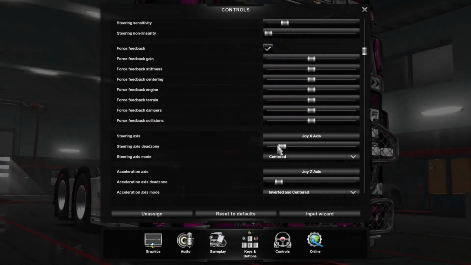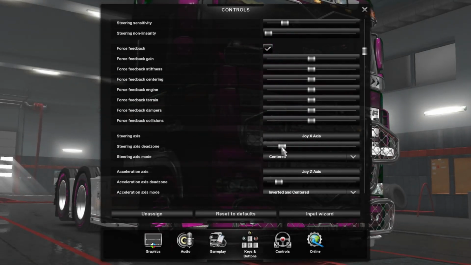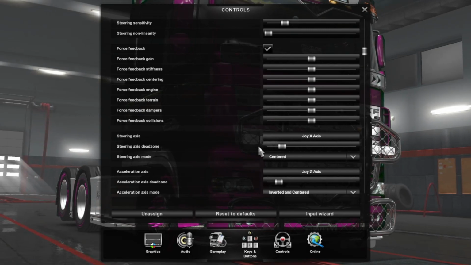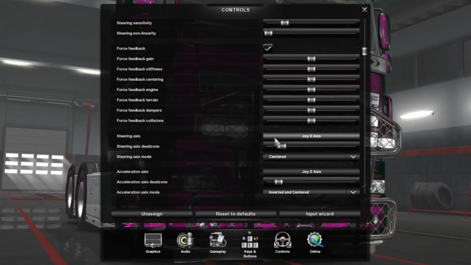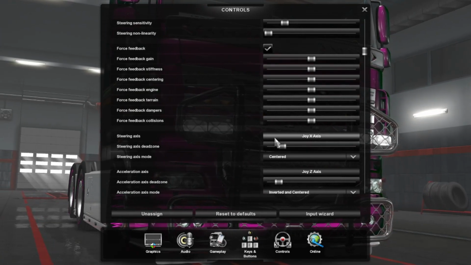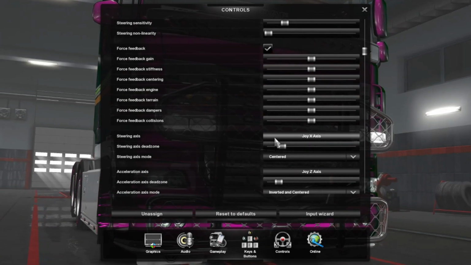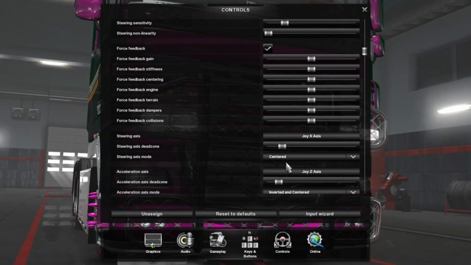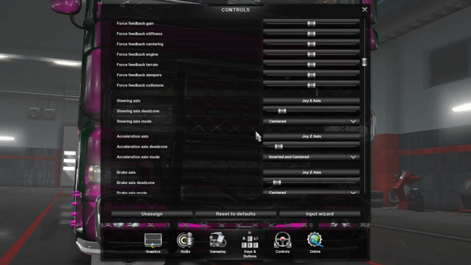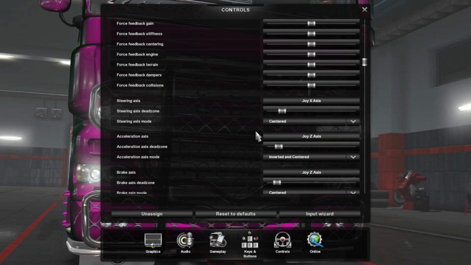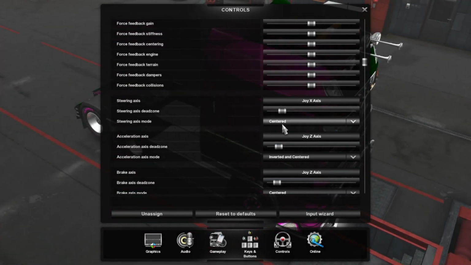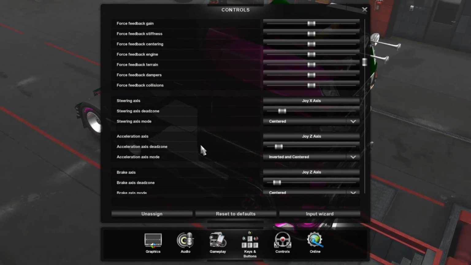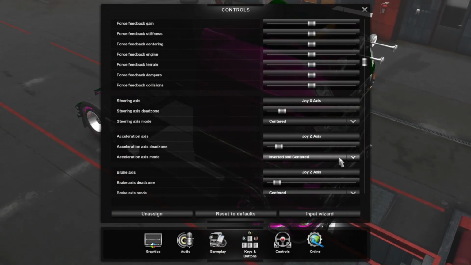You've got your dead zone here. Again, you don't want it dead in the center and you don't want it all the way to the right or to the left. Again, you can move it to where you find it comfortable. I think down roughly where it is with the steering sensitivity is about right. Always keep it centered. And the same with your acceleration. You want to make sure that you're hitting the button that you want to accelerate and decelerate with in both of these boxes here, with the dead zone in roughly the same place.